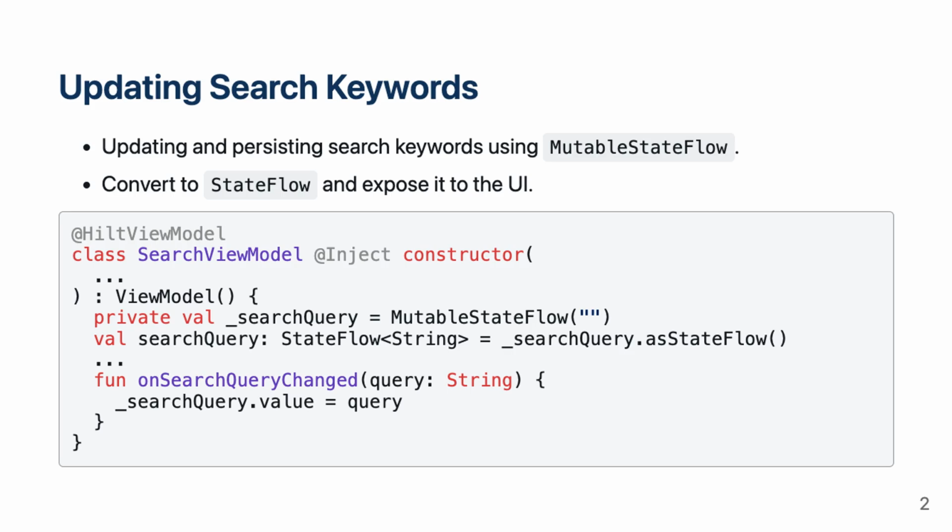Let's look at an example of code when a keyword is entered in a search screen. We will prepare a mutable state flow for search keywords within the search view model. This is a type of flow for managing state. It holds a single state, and when there's a change, it notifies all collectors. This flow has the characteristic of continuing to hold the state even if there are no collectors. It's very suitable for purposes like managing search keywords, where you want to reflect value changes on the screen. When publishing to the UI, we provide it as a state flow, which cannot be updated, using the state_flow function.